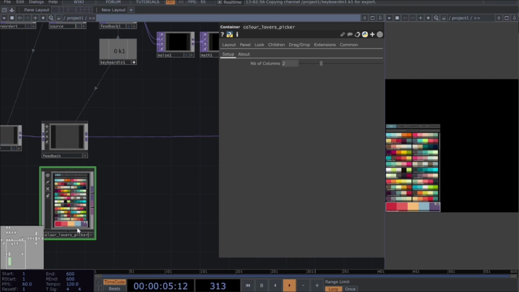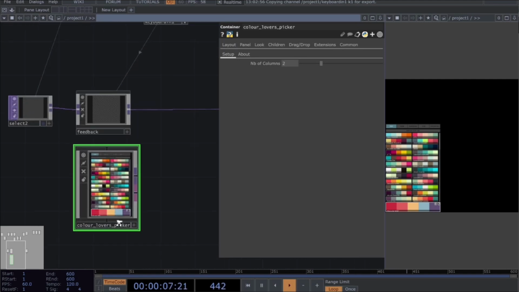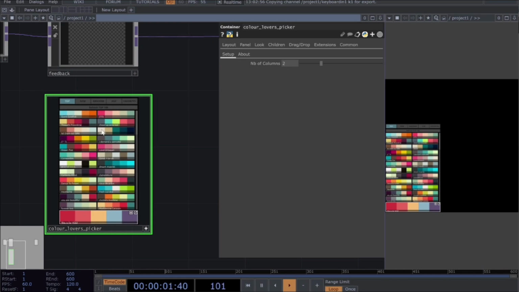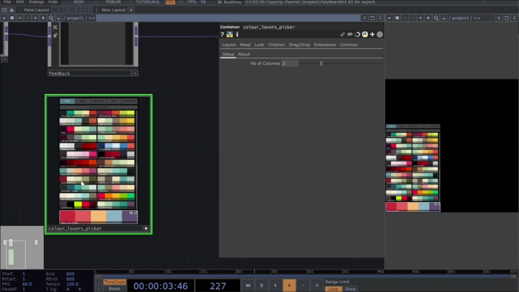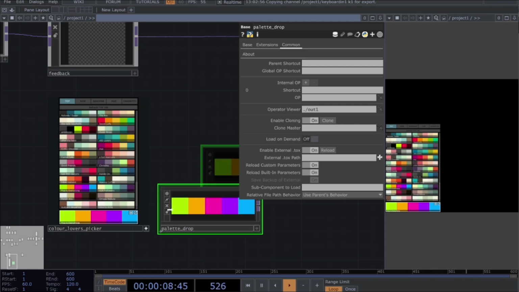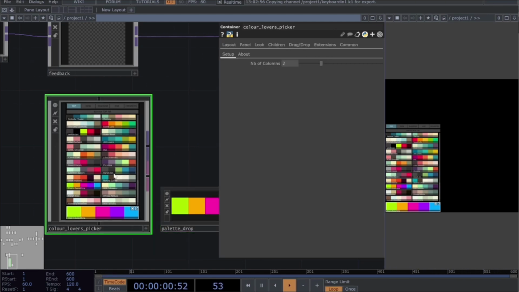Now, with this palette in our network, we can click on the viewer active and choose from any of these colors. I'm going to choose this one right here. And from there, it says right here, drag me to your network. So I'm just going to drag it and drop it like so. Now with that done, I can just delete it.